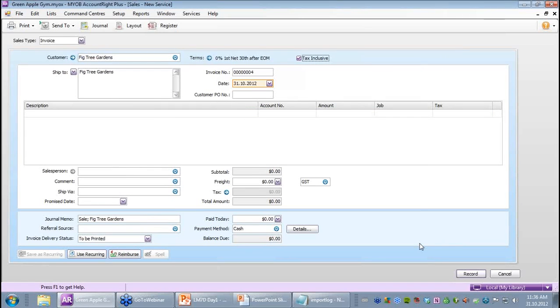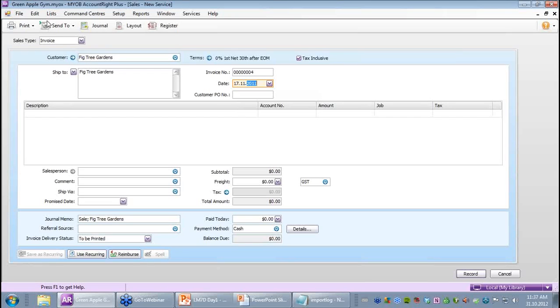And Fig Tree Gardens, the sale is dated 17th of November, the 11th, 2011.